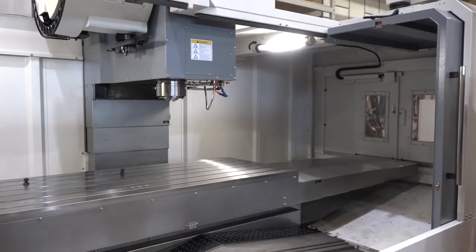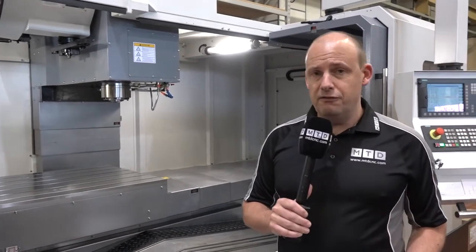So we've had a quick look around today at the XP machines. We've looked at four of the models, though there are actually five — the 1600 XP is in the range as well, which offers the same options and specification but with a 1630 millimetre X-axis and an 850 millimetre Y-axis. As machine options you can have things like fourth-axis units, Renishaw probing and tool setting. Collectively, this range of machines is a popular seller for Dugard. It fits into most machining environments — whether you're looking at the compact 760 with lots of speed and power, or the 2000 XP for bigger structural components. All of these machines are available in stock and very competitively priced. Visit Dugard's website at dugard.com.